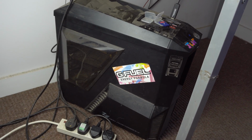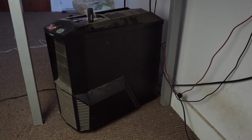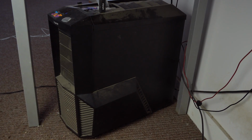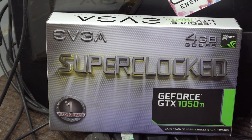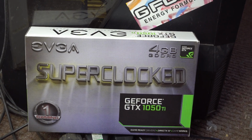But I've also got a big hunky desktop, which I'm actually going to need to replace in the next few months. I bought it about 4 years ago, and I've done some upgrades to it. Even though it's got 24 gigabytes of RAM in there, a GTX 1050 Ti, and a nice i7 processor, it's still bugging out because I have done so much on it. Video editing does require so much computer power, so a powerful computer is extremely important with filmmaking, more on the post-production side, but still a very crucial part of filmmaking.